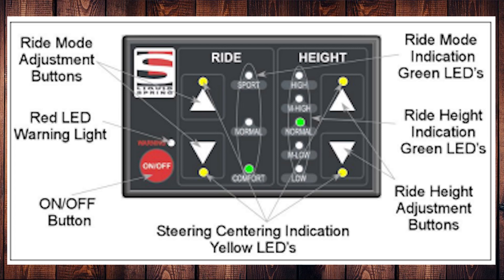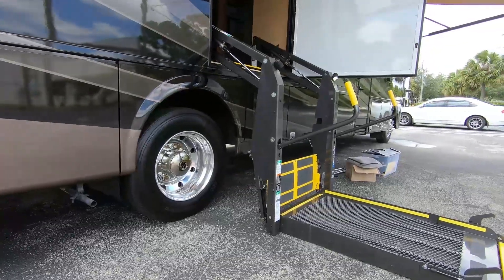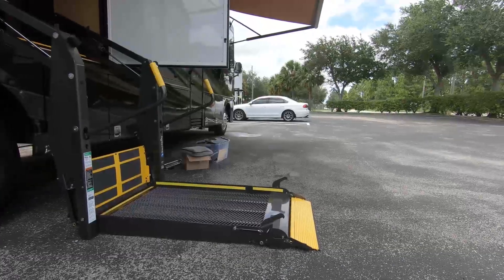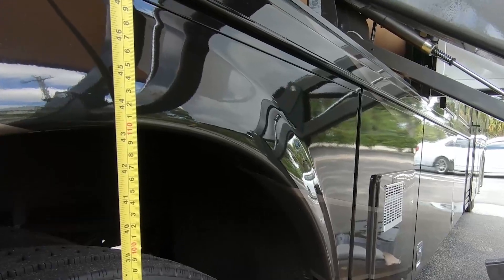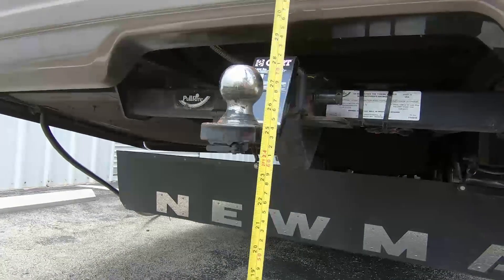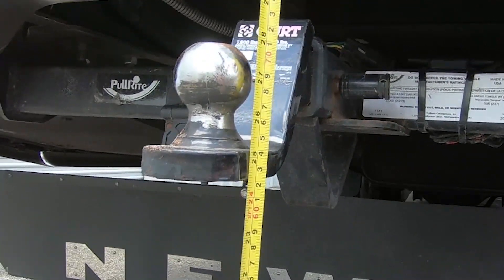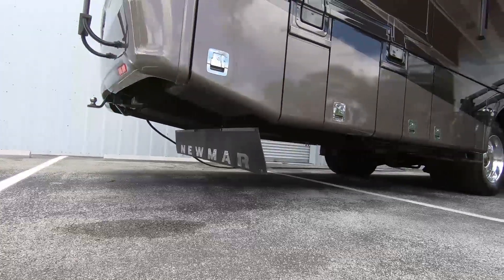I'm always curious as to exactly how high and how low it moves the fender over the wheel, but more importantly how far it moves the hitch in the back — because I do raise the rear of the coach when departing a steep curb or steep angle to keep from dragging my hitch. With the position on high, the wheel arch is considerably higher than the tire. In the highest position we're right about 43 and a half inches to the fender edge, and the hitch is elevated to about 24 and a half inches.